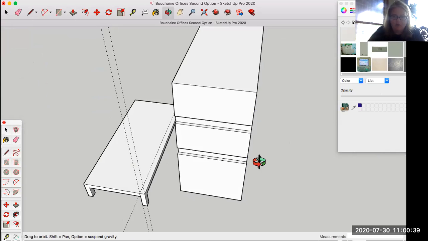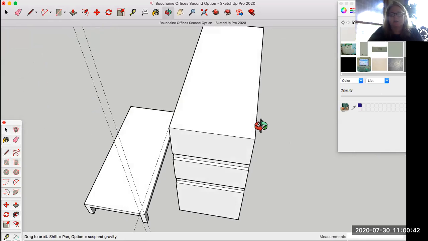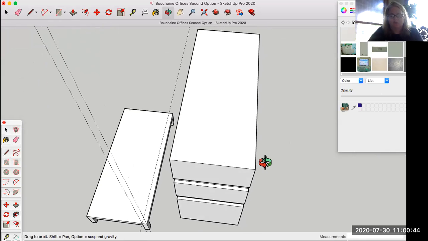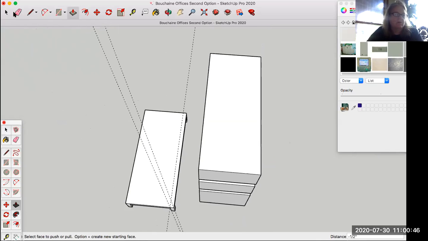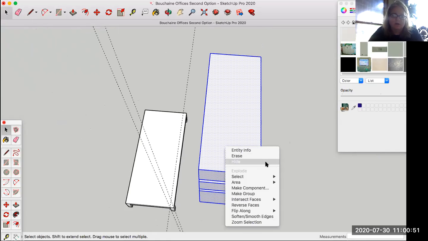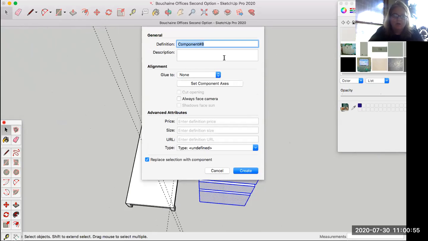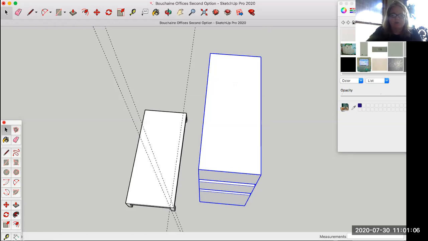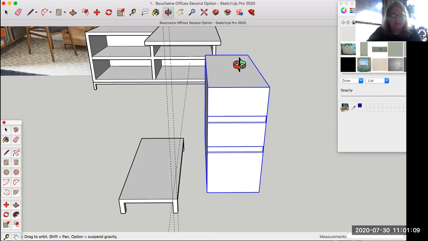I'm going to change my vantage point. I can call this, make component, net plinth. Oops, I like to put the manufacturer's initials in, or it's really easy to get things mixed up.